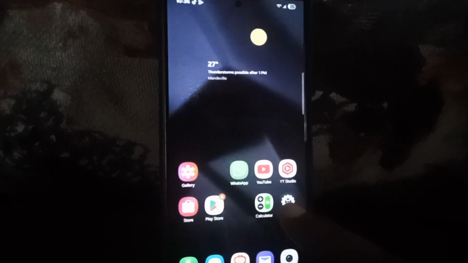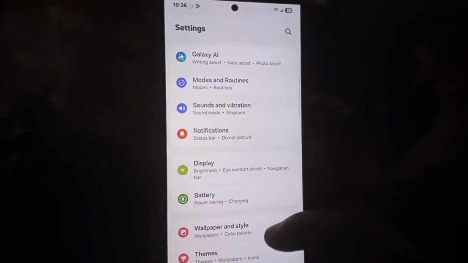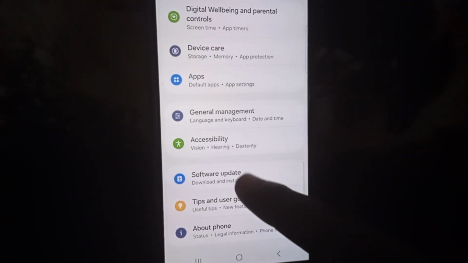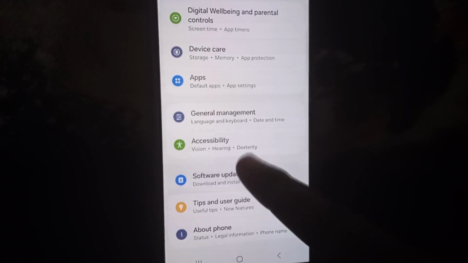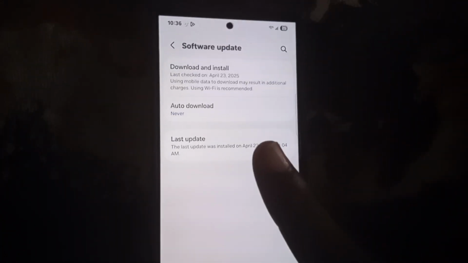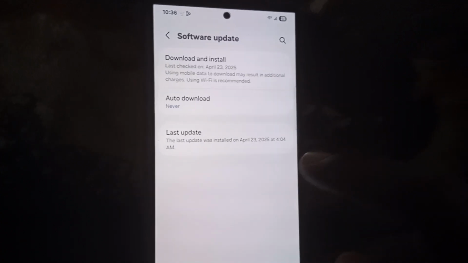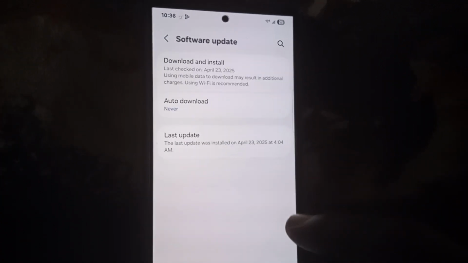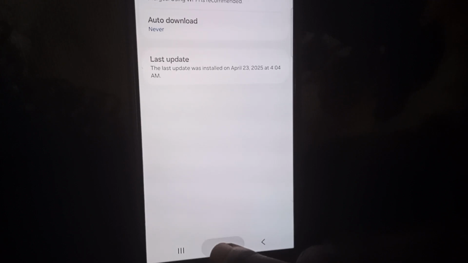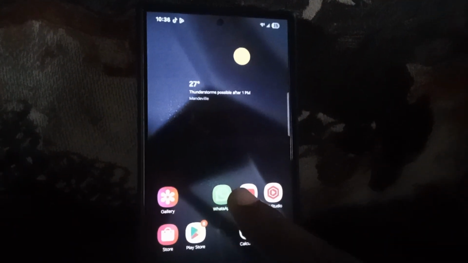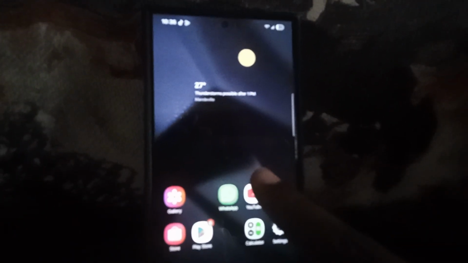So you're going to go to settings. And when you're in settings, guys, go down and you're going to see software updates. You can always tap and check for the latest software update manually. As of April, there's a new update out if your device is compatible. Once you have updated, you'll be on Android 15, and of course it gives you the ability to turn off the feature.